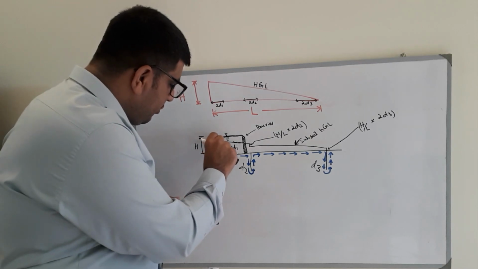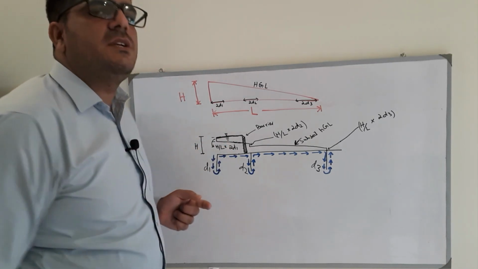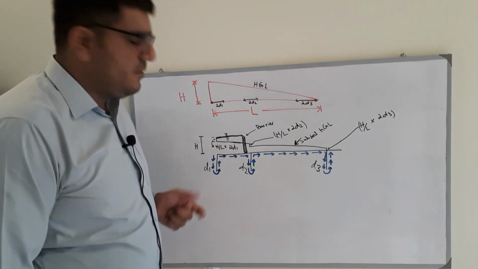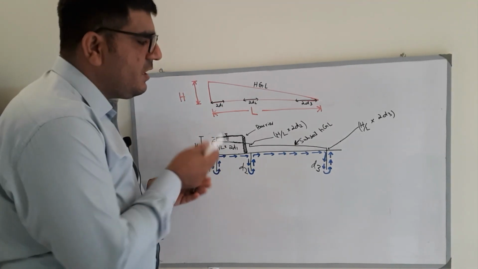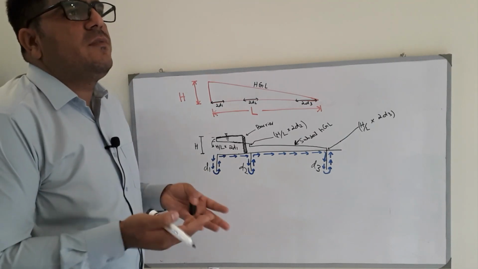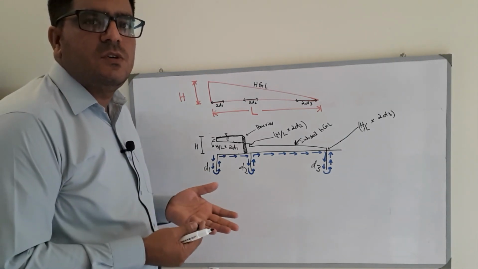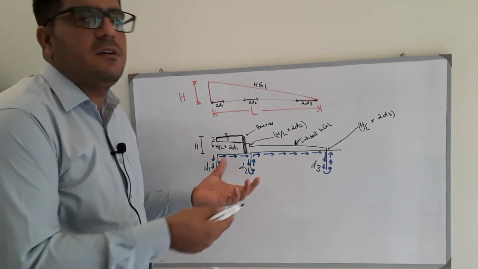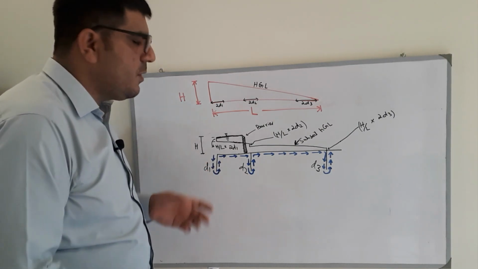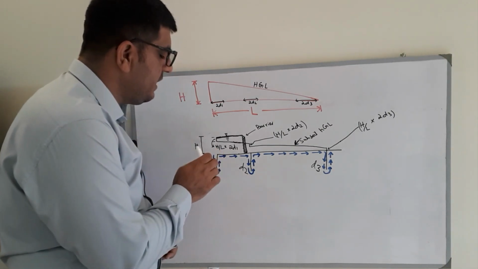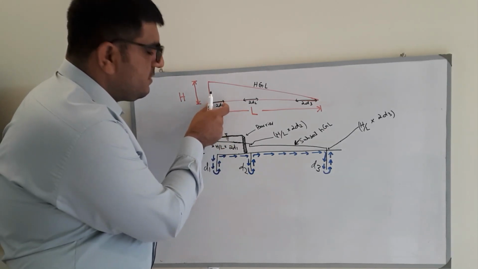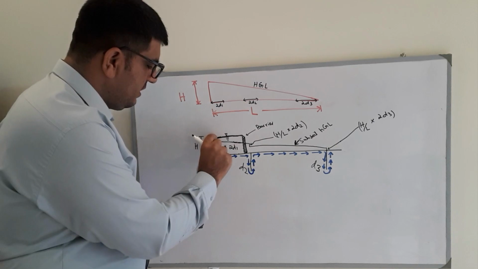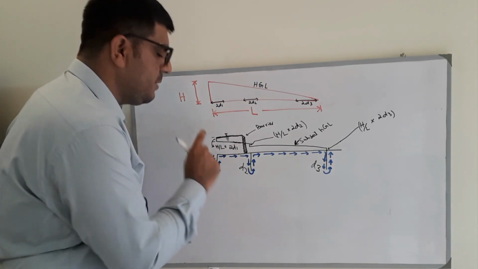So now this line shows you the head loss due to the upstream sheet pile d1. So this is the head loss. Last time, in the previous section, we calculated how you find the head loss due to a particular sheet pile. The formula is you just multiply the hydraulic gradient, which is h over l, with the creep length distance, which is basically the 2d1. So this is the head loss due to sheet pile 1.